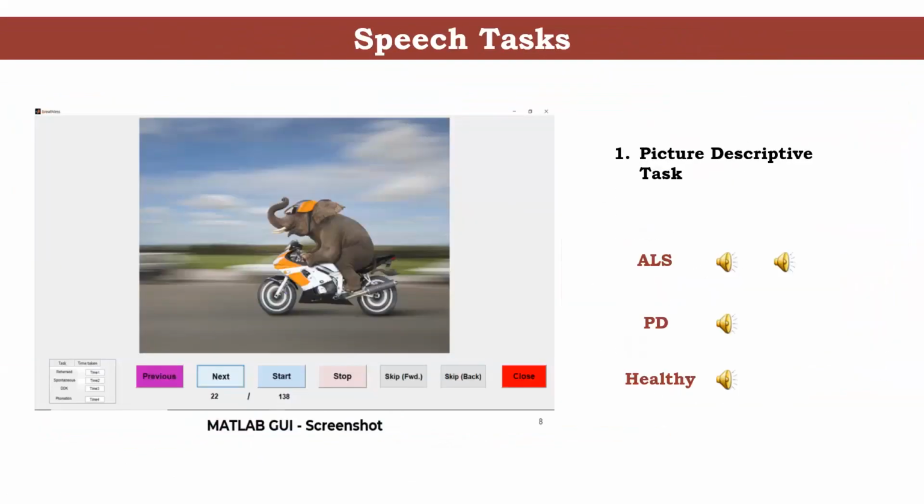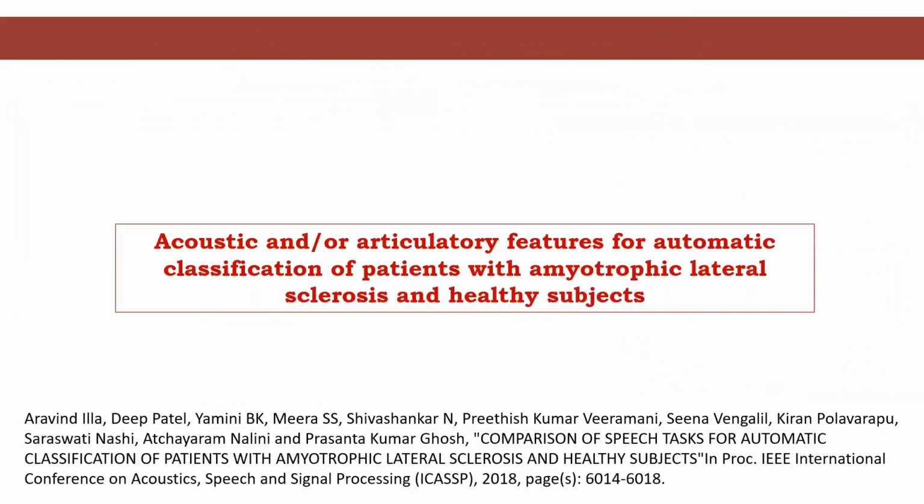Okay, so let me go back. The first question we're asking is this, and this is the paper from 2018 that you have. What are the acoustic and articulatory features that are good for classifying, given one recording or whatever speech task, into healthy versus dysarthric speech? And this was done with only ALS. As you understood, as we kept on recording, the number of subjects kept increasing in the later experiments. The initial experiments have fewer subjects.